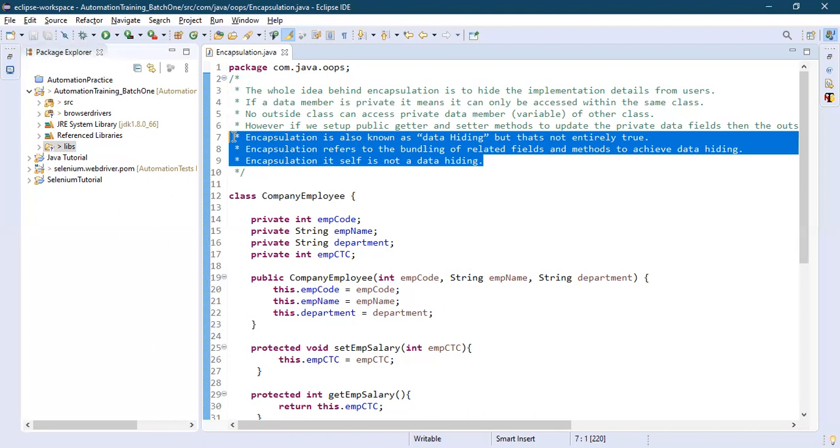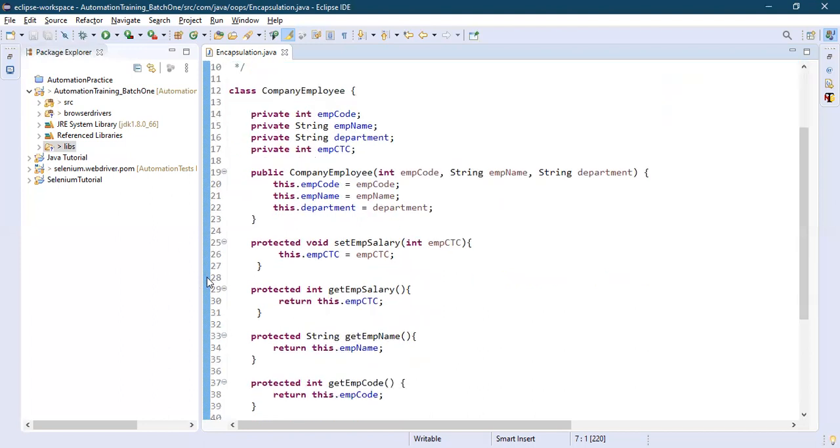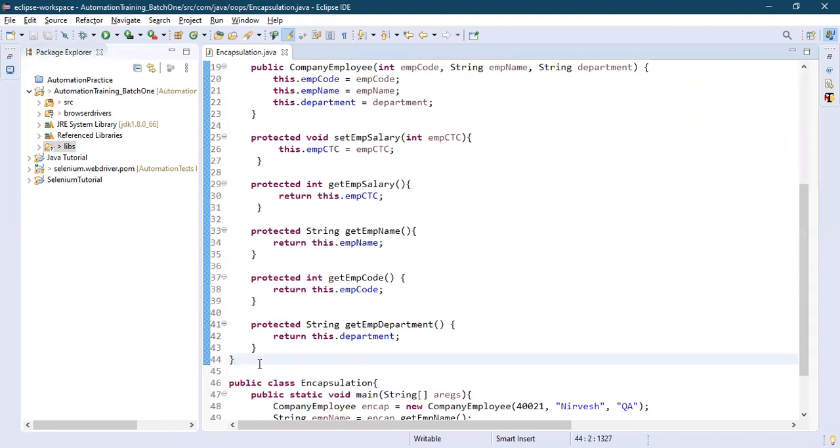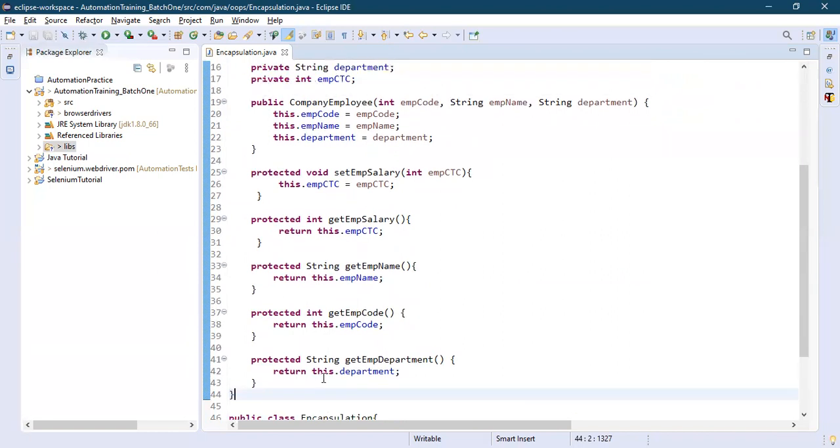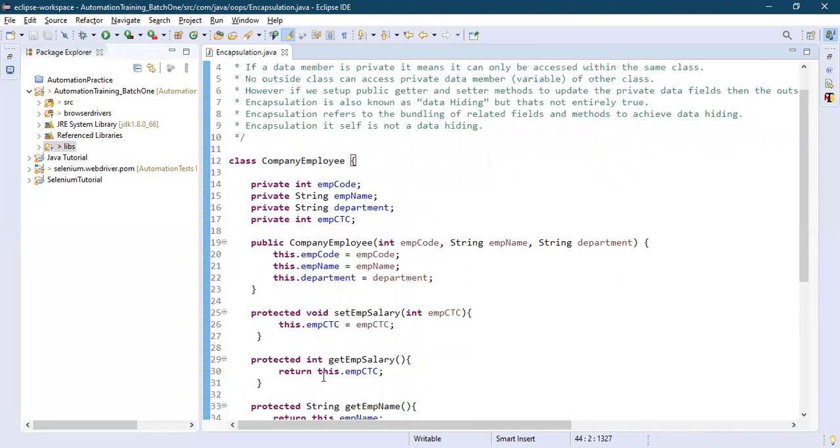Here you can see that I have marked the data, like employee code, employee name, department, and employee CTC, as private. Whenever these details are private, it means they are accessible within this class only. Let's say we have another class, payroll or accountant.